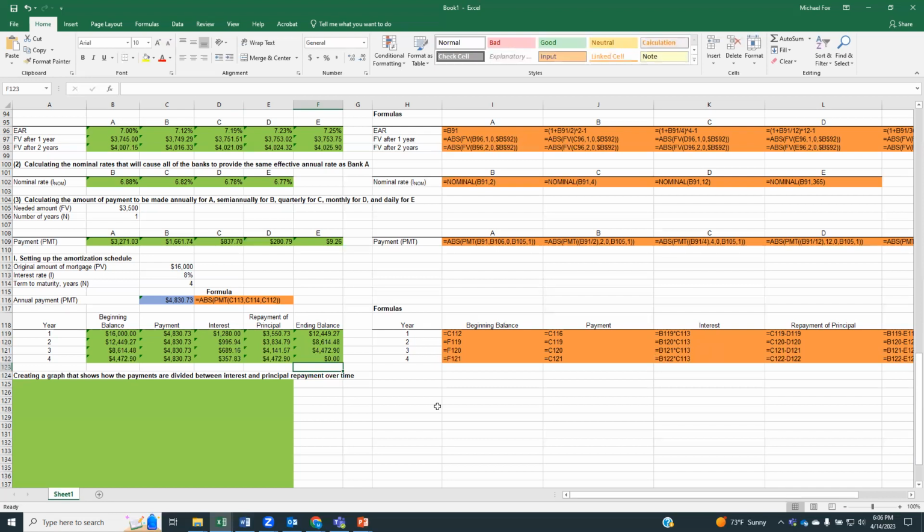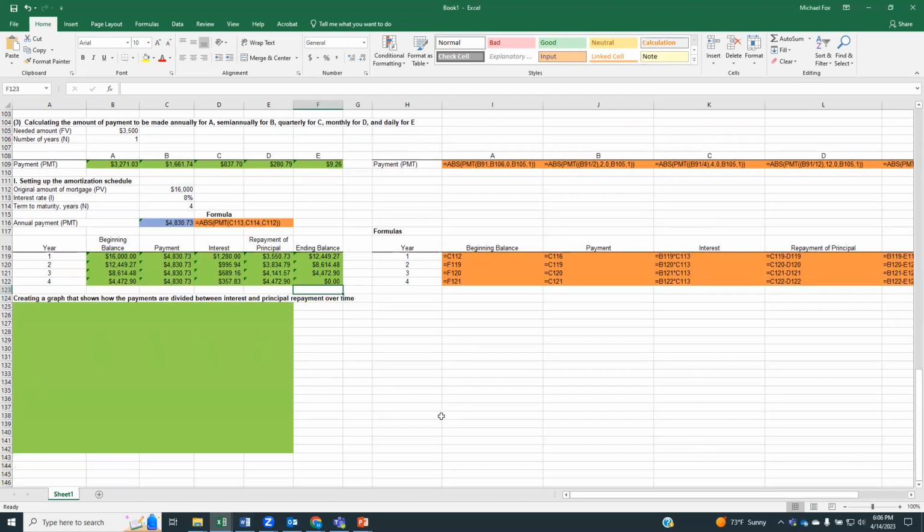So that little table I made there is called an amortization schedule. Anytime you borrow money or you lend money to someone, when you borrow, they will give you an amortization schedule to show you how your payments are going and how they're calculated. And then at the end of the period, you can know how much you owe each time. If you ever loan money to somebody, it would be useful to do the same for them. All right, last one, very last thing.